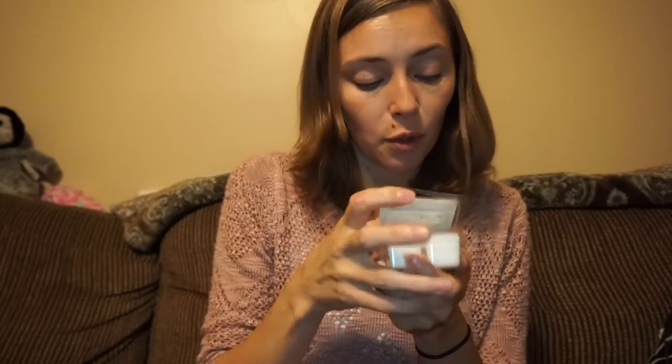Oh, foodie scents get me so much. This smells like you're baking something. I can only imagine how this is gonna smell when I melt it. Oh my gosh, I'm getting excited over wax. There's something wrong with me, but that's okay. Scent Sensationals, this is passion fruit coconut. That is delicious. Oh my gosh. Oh my goodness, you did a wonderful job picking out these scents, by the way.